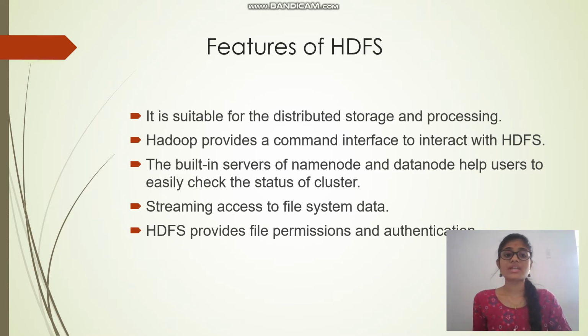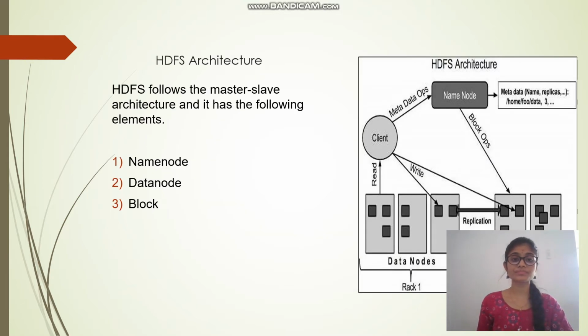Features of HDFS. It is suitable for distributed storage and processing. Hadoop provides a command interface to interact with HDFS. The built-in servers of name node and data node help users to easily check the status of the cluster. Streaming access to file system data. HDFS provides file permissions and authentication.